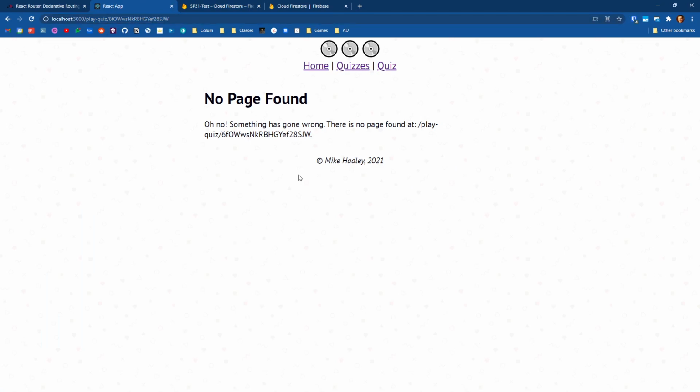So what we need to do today, two pieces. One, we need to figure out how we can get this piece of information from the URL bar. This is called a parameter in React Router. So we will be able to grab that from the URL bar, and then we'll be able to use that to build a custom hook to fetch this quiz from our database.